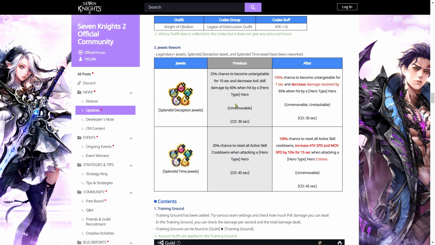2 jewel reworks. This is the untargetable one. Previously it was just 25% and decreases AoE damage received, but now it will become 100%, which is so much better. Although it's 3 seconds shorter, it also decreases all damage received, not just AoE. So this is definitely a good buff. The next one has a 20% chance to reset skill cooldowns, but now it is 100% chance to reset, and also increases attack speed and movement speed, which is definitely good if you attack a certain hero type 5 times.